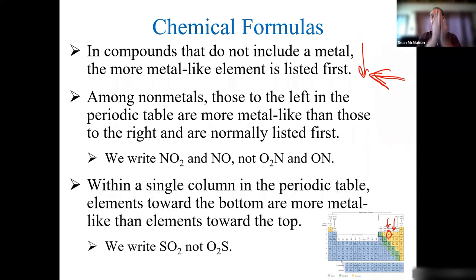What if they're in the same column? Well, then as I go down, it's more metallic. So if I look at this, do I put sulfur or oxygen first? Well, sulfur, even though it's in the same family, it's going further down. So I write sulfur before I write oxygen.